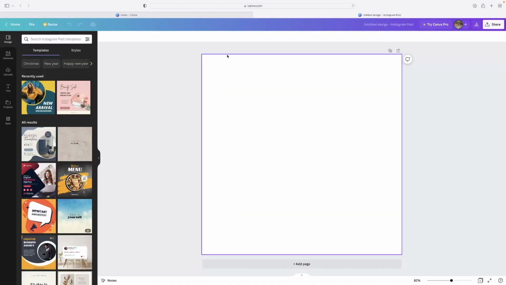Once you're in here, you've obviously got templates that you can select from on the left-hand side, but you usually start with a blank canvas. Normally, I'd highly recommend starting with a template. Okay, so find a template that's closest to what you want to make, and then modify it to suit your needs. That's always the best approach. That's kind of what this platform is for.